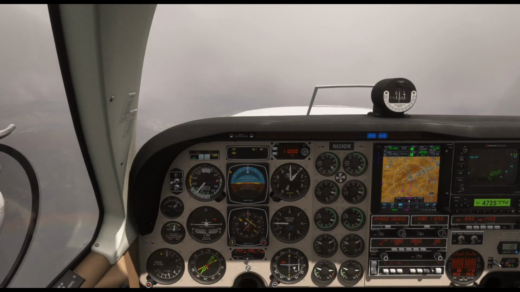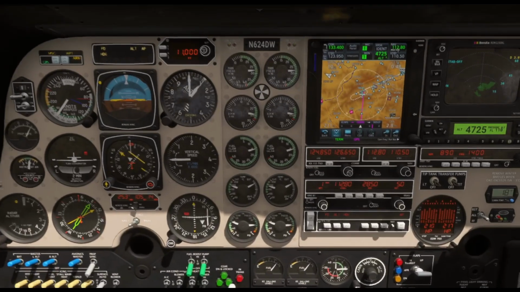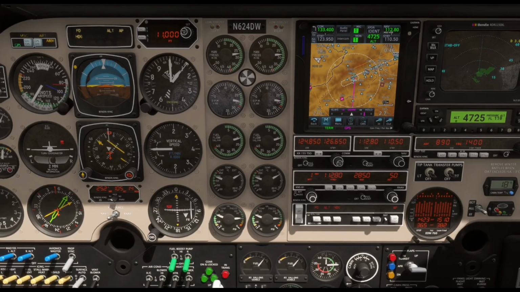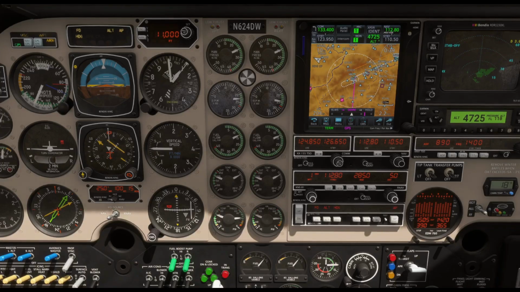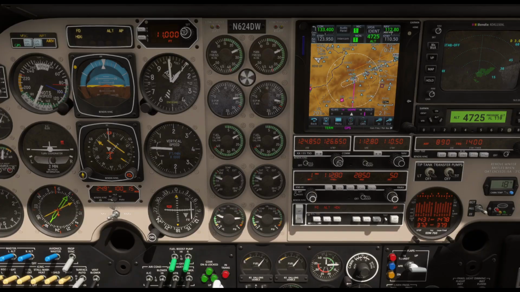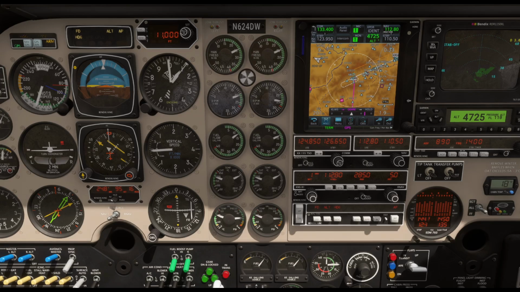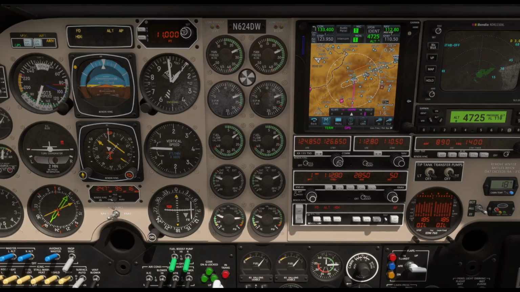I think we could slow our speed down now. Let's bring the manifold pressure down to 2.5. And the RPMs, I think we could bring that down. November 624 Delta Whiskey, descend maintain 10,000 feet, altimeter 29.94.